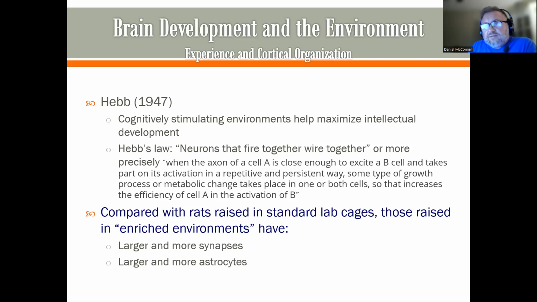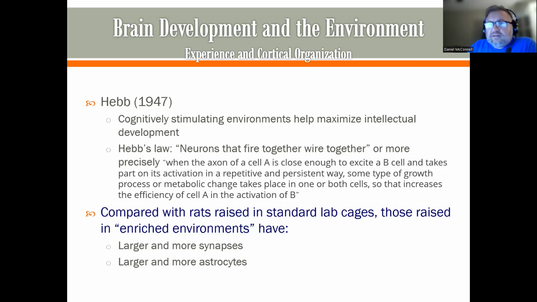And so it's that kind of thinking that led Hebb and others to do this kind of more controlled research with animals to say, okay, what happens when we raise an animal in a rich environment that has lots of interesting things to see and do and hear, and that's going to activate more synapses. But if we keep them in a deprived environment, then there are fewer things for them to see, do, and hear. So that's going to activate fewer synapses, and we might expect, as a result, there to be less connectivity in the brain, right? Smaller brains with fewer synapses and things of that nature.